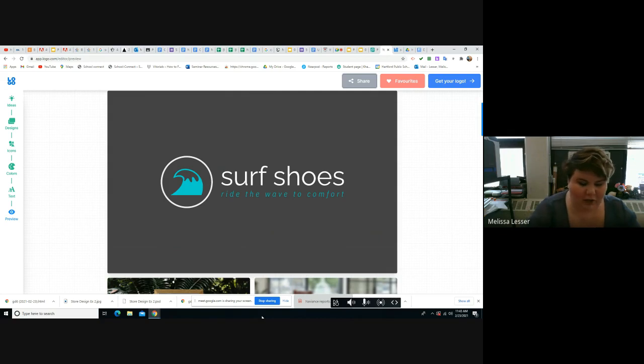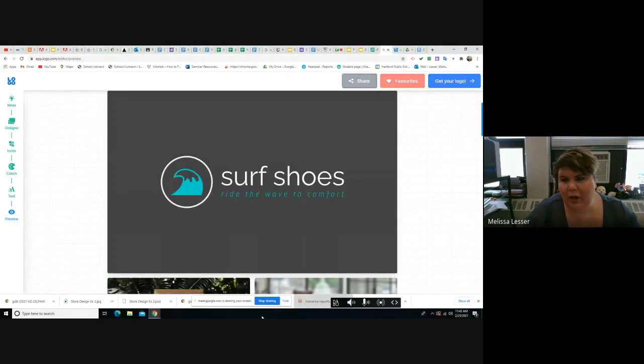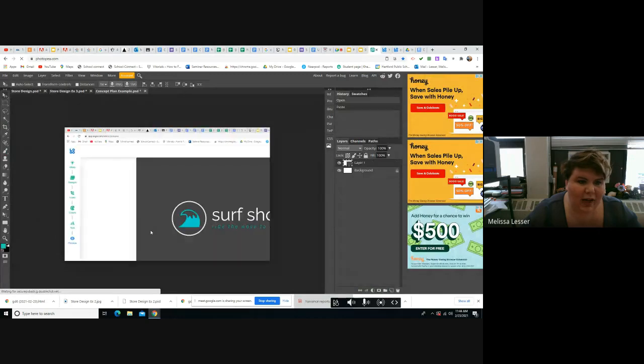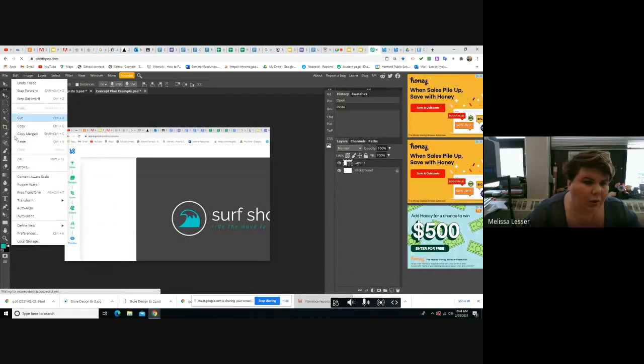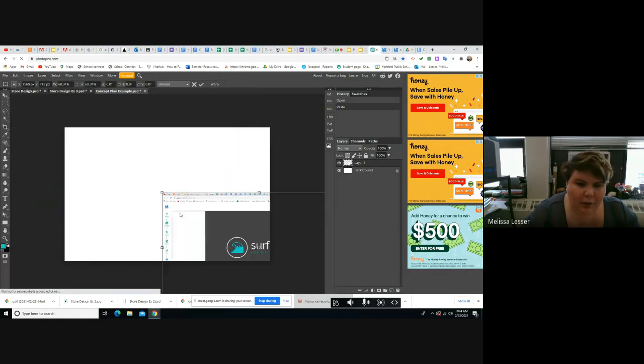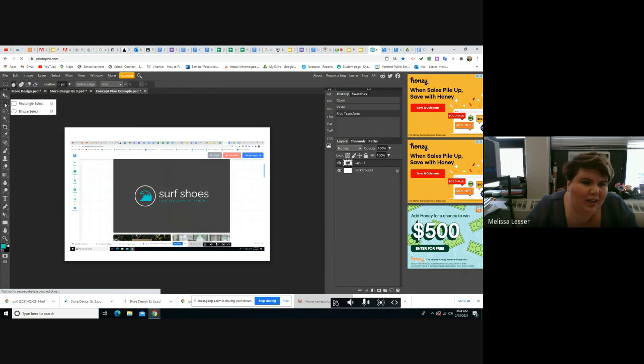So I'm going to take a screenshot of my computer screen, and you see a little flash there. I'm going to come over to Photopea, and I'm going to do edit and paste, and it's going to bring in my picture. When it brings in my picture, it's going to show the whole thing. So I'm going to reduce it in size so I can see everything. But it's showing my whole computer screen. I don't need my whole computer screen. I only need my logo, right? So how do I get my logo and not the rest of it? The easiest way to do this, I'm going to use my rectangle select.